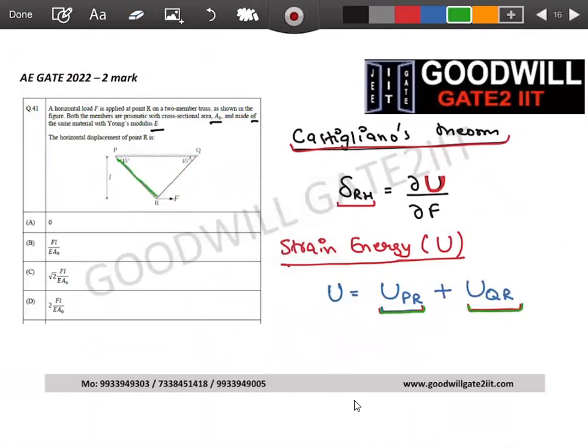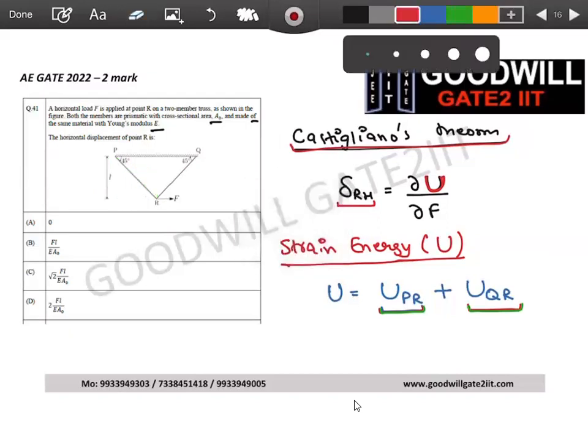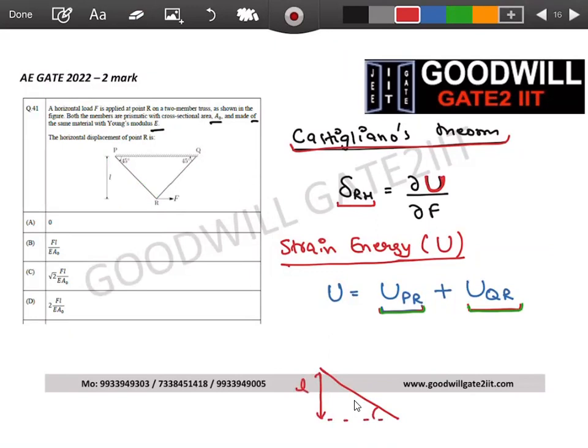And I don't know how many of you agree on this. If this is L, and if you see this angle is 45, this is also L. What will be this length, guys? I hope you understand and agree that using the Pythagoras theorem, it will be root 2L. Simple Pythagoras theorem: if you want to calculate this length, this is L, this angle is 45, so this is also L, an isosceles triangle. Then using the Pythagoras theorem, this is root 2L.